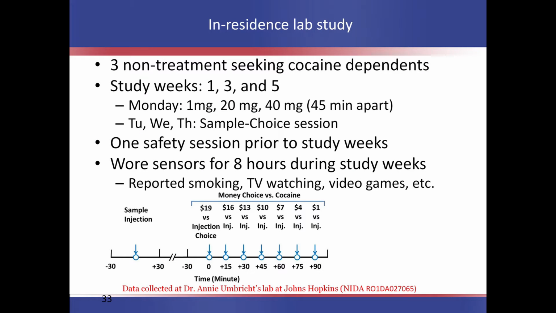So we conducted an in-residence lab study to collect cocaine response on ECG in a lab setting where we could have clean data to be able to develop a model. We had three drug users at the Johns Hopkins BPRU lab. It is an in-residence facility, and we had study weeks. We had the first, third, and fifth weeks, and in those weeks, whenever there was a cocaine session, participants wore AutoSense for 8 hours, not just when the cocaine session was administered, but also during free living activities.